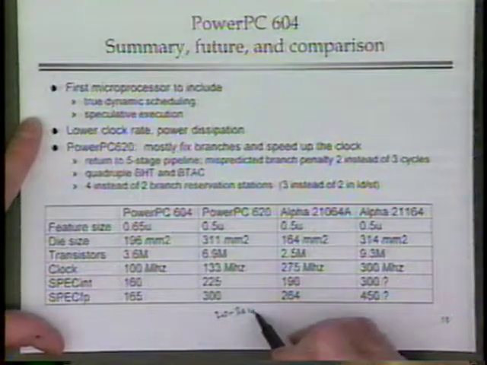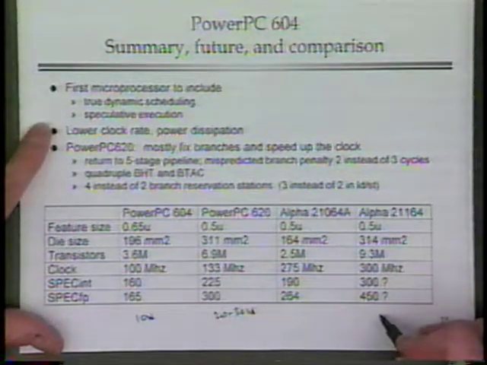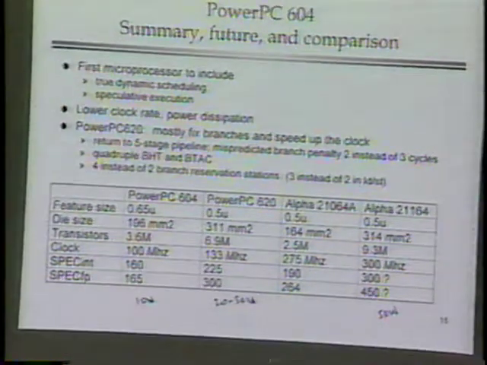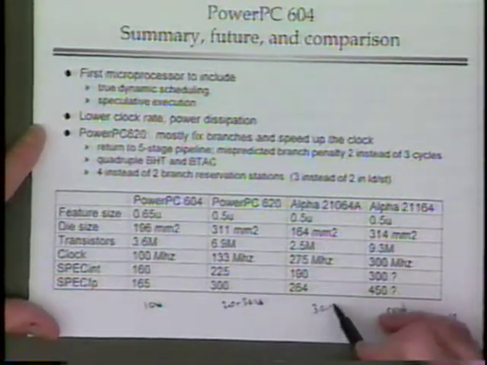Question? Yeah. What about the power consumption of the PowerPCs? We haven't mentioned that at all. It's the power consumption? It's way down compared to the Alpha. It's probably on the order of 20 watts. I don't know, does anybody have a better idea? It's probably half or less the power dissipation of something like the Alpha. 620 is 20 to 30 watts. The 604 is 10 or less, about 10 or so, maybe less. Okay, and the 21164 is something like 50 watts? Yeah. Right. 21064A is 30 plus, 30 to 40. Right.